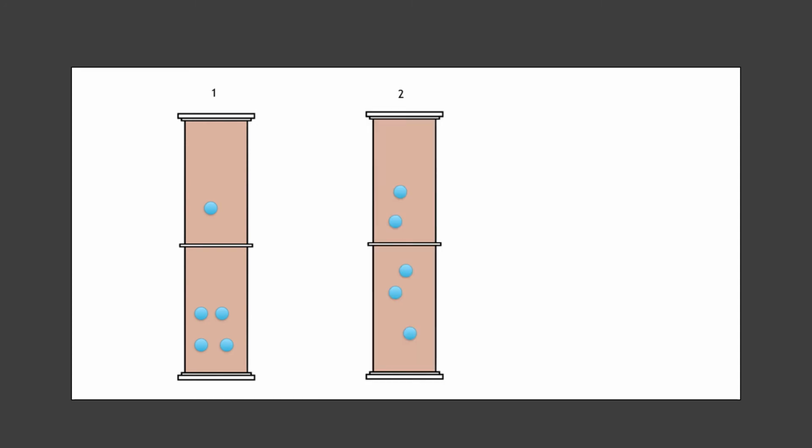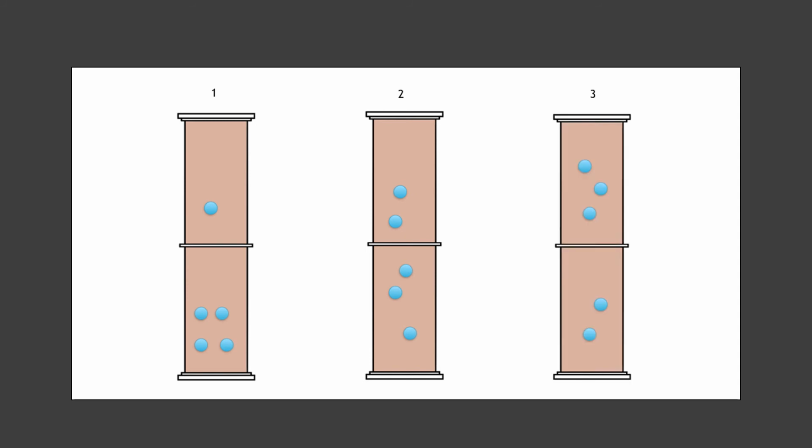So that's one possible way in which the molecules have arranged. What could be another possible way? Right. Under number 2, you can see that now 3 are at the bottom and 2 are at the top. Do you see how this is going? This arrangement of particles? What could be another possibility? Something like that. You could have 2 at the bottom and 3 at the top as well.